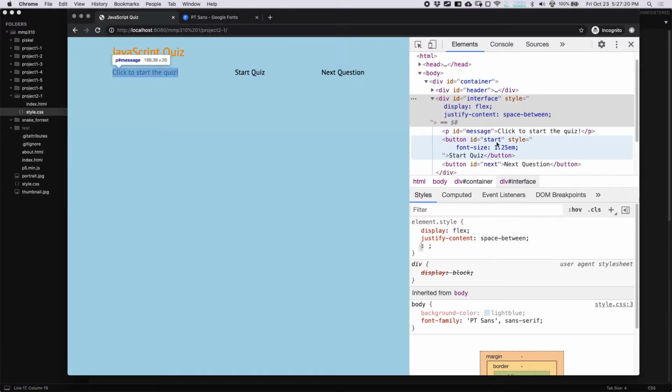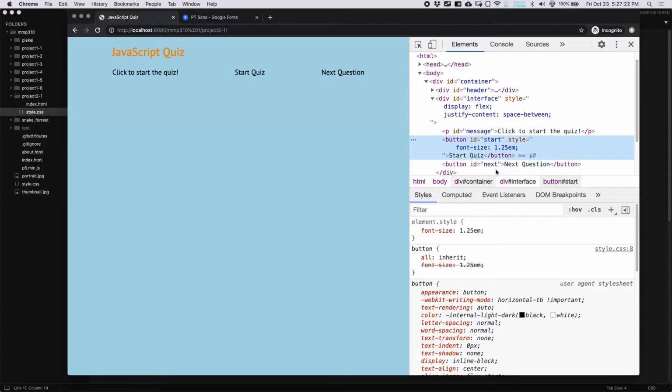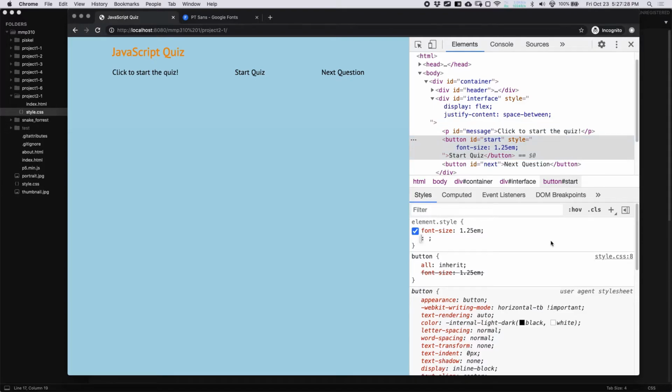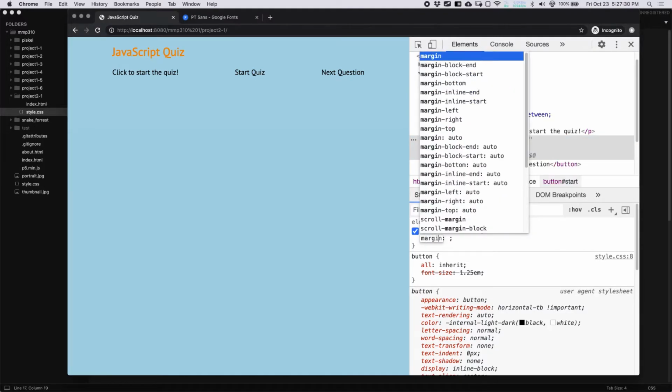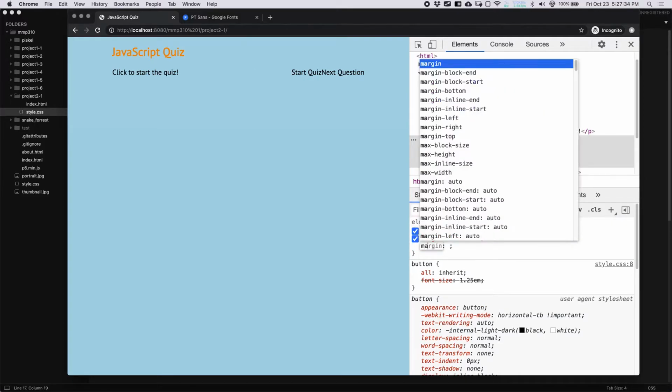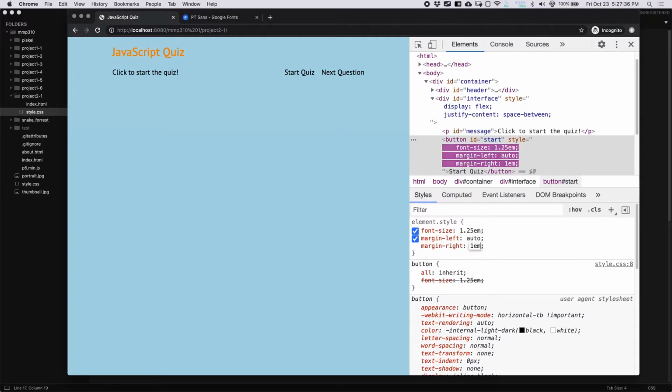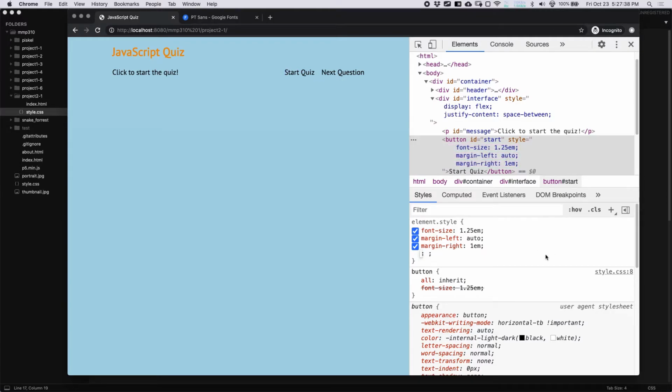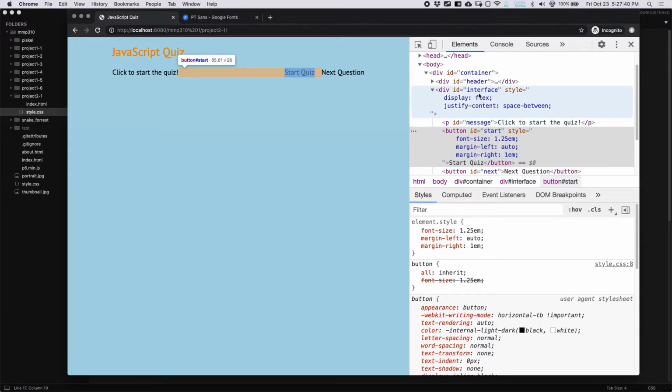And then I kind of want my buttons to be to this other side. But I might be bringing them in and out. I might have to change this later, but I think if I say just for the start button, margin left is auto, there we go. That's what I want. And then I'll say margin right is 1 EM. So that's good. That's kind of the interface I want. I might make some changes here later, but this looks pretty good to start.